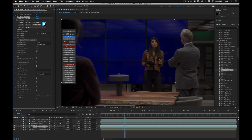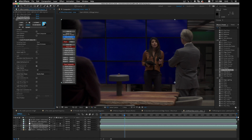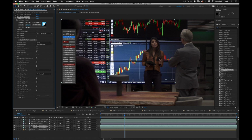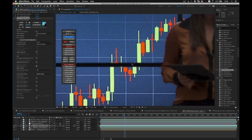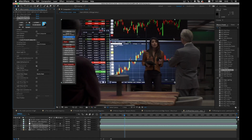So now let's add Primatte. And I won't walk you through the keying this out. It's the same thing I did in the last shots, but instead, let's have a look at what Primatte was able to do with this. So there's my Primatte Studio result. And you can see, unfortunately, even though I've got a nice smooth edge here, I've lost detail in the talent's face. And that is not good.